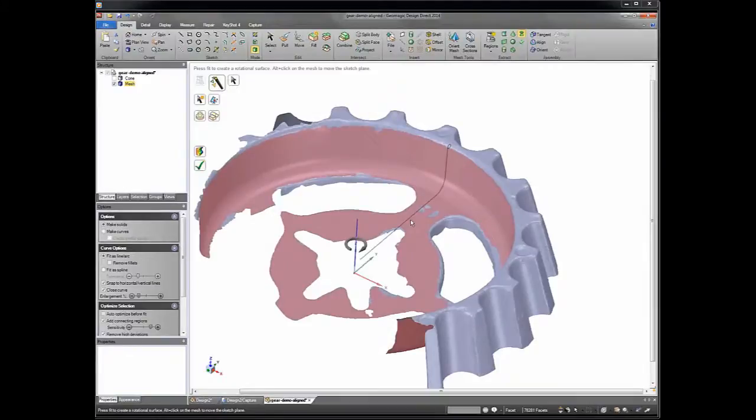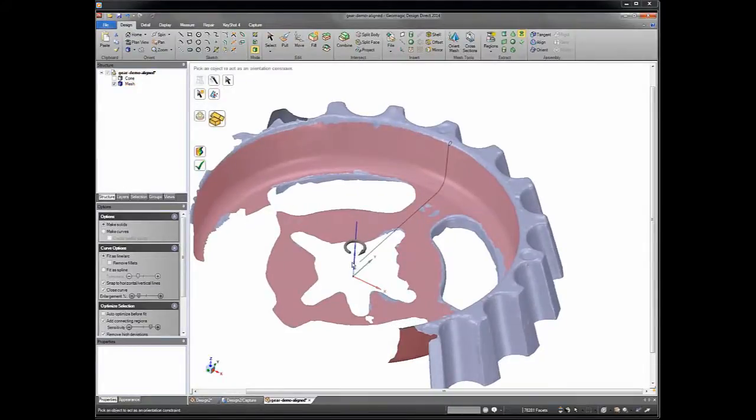Now, the other thing that we can do is we can also, again, lock the constraint so that the axis of rotation is, again, the Z-axis. That makes sure that we're concentric with that cone on the outside. Now, if we want, we can choose to not just create a solid, but actually go and create a sketch.